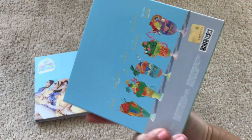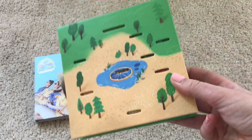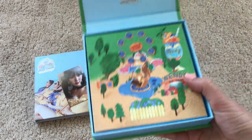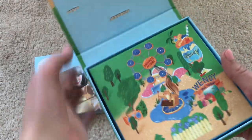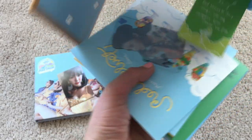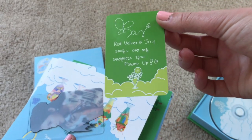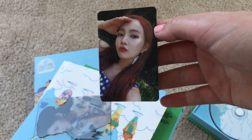And then we have Wendy's limited edition — finally! Oh my god, why did this take so long? I haven't even seen an unboxing of this. It's a slipcover, but you can also set it up with the little pop-up stuff. I actually like this slipcover — there's no magnet or anything that keeps the cover down, so it's going to do the same thing as Rookie. And — looks like I pulled Joy's photocard! Oh, she's so pretty, I love her.